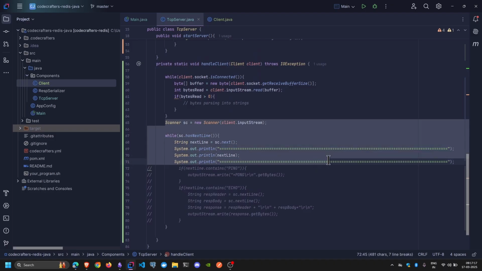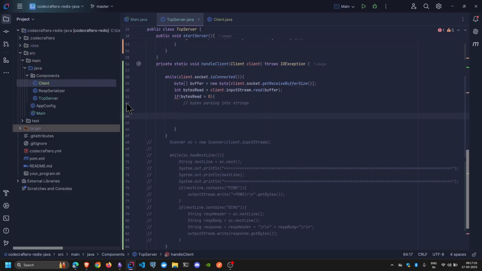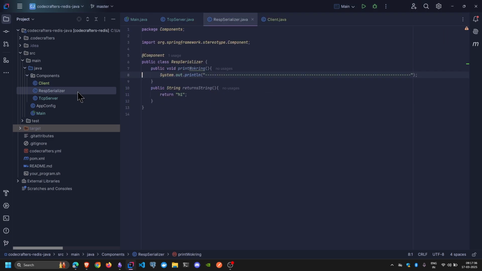I'll comment this for now. And if I have read some bytes, I want to do some parsing. I'll write that parsing related methods in my RESP serializer.